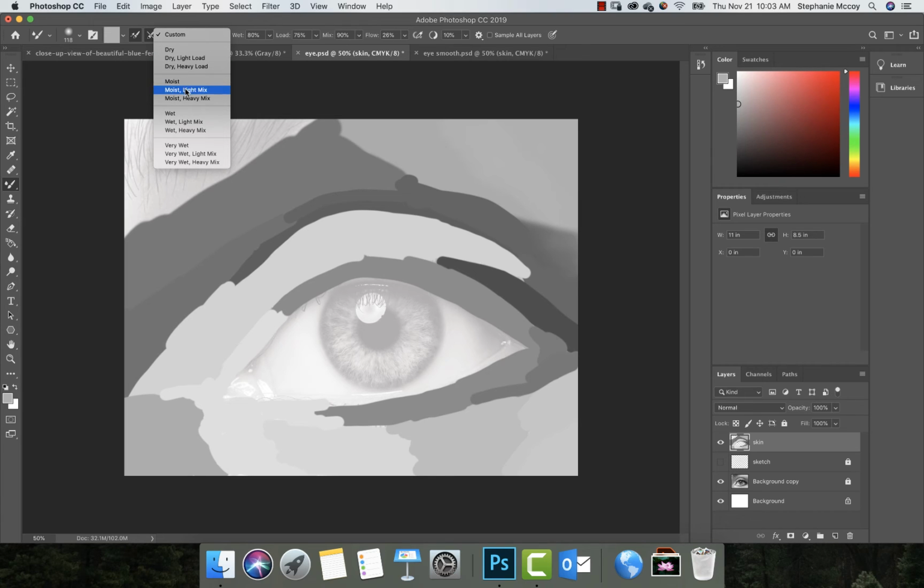I'm going to say moist light mix. And I can see that it slows it down so that it doesn't make too fast of a change. I want to make this a subtle change as I go and start to smooth my skin out. So for you guys, you're really just going to have to get in there and play around with some of these options and see what you like.